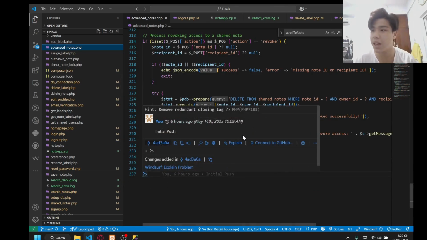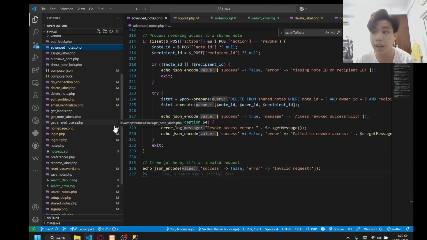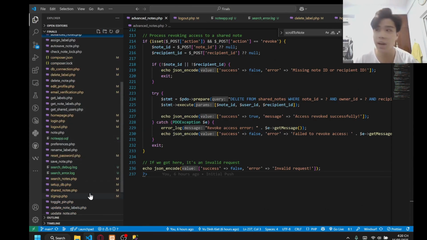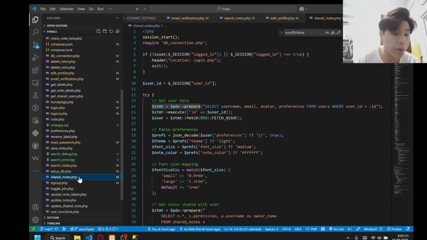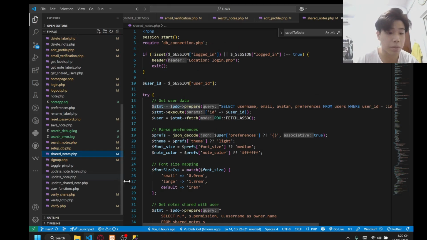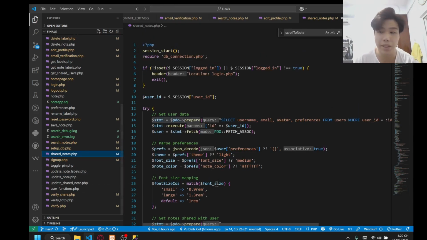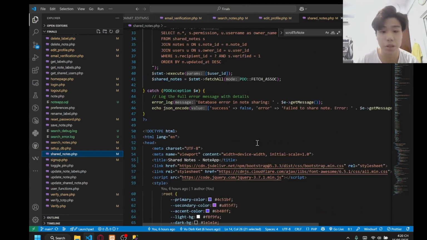Besides that, we also have to send and receive notes in Advanced Notes Management. So I create one more. We call it share notes.php and also update share notes.php.